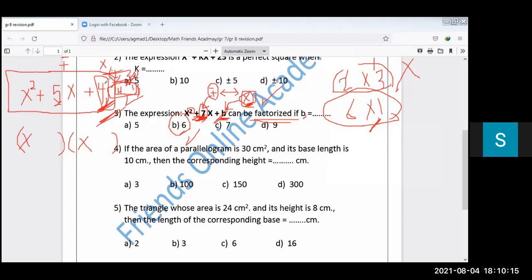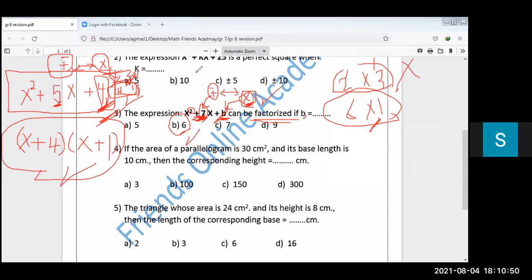I take the same numbers. I multiply them here and add them here. I said for you we have a relationship between the numbers I chose. So 4 times 1 is 4. Now 4 plus 1 gives me 5, the middle term. So I can put 4 here and 1 here. Both of them have plus. Now I factorize this equation. My equation now is correct.